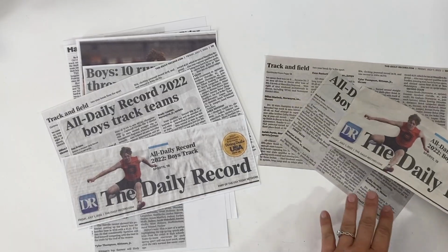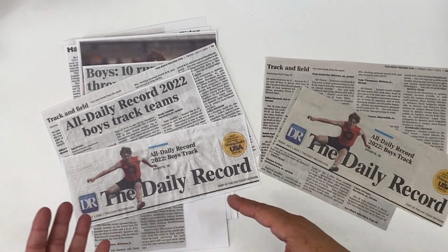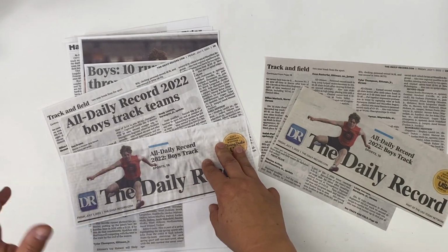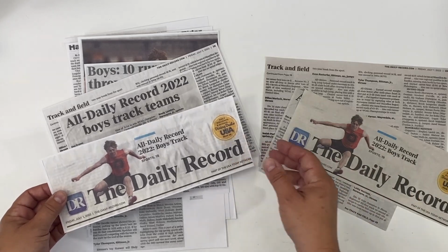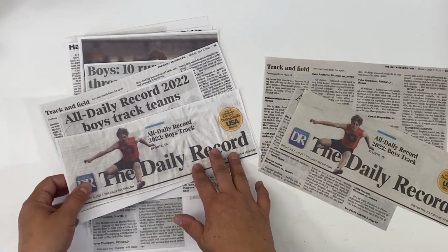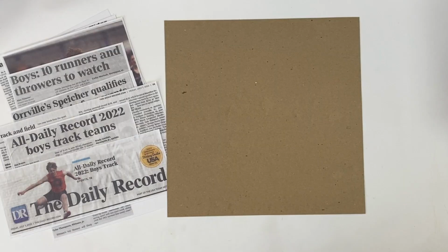The first thing I did was separate all my newspaper articles by date. Then I made photocopies on my printer, which is also a copier. I made photocopies of everything. You don't have to do it that way. I've done it both ways, and for my album I decided to go with photocopies of all the articles instead of the actual articles.